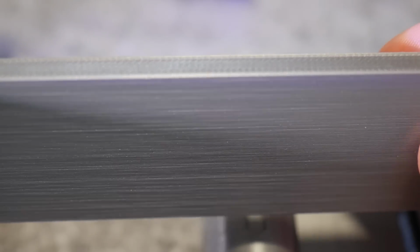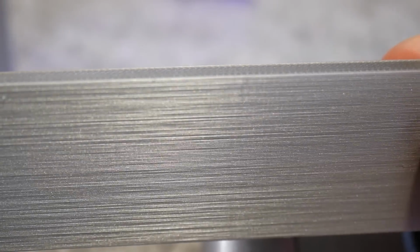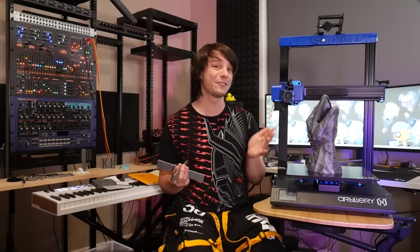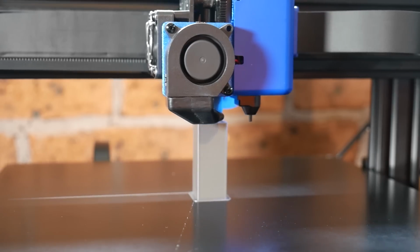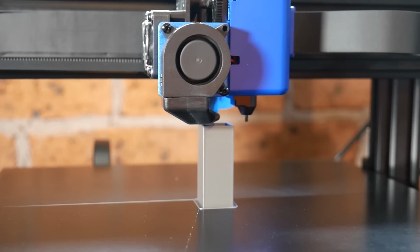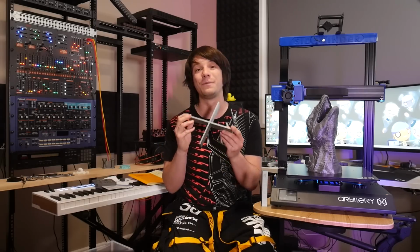I don't think this is Z-banding or even imperfections from the V-rollers, but instead I reckon the Volcano-style hot end that Artillery uses isn't as accurate in its extrusions as hot ends with a much smaller melt zone. Smaller prints like this 20mm tower do come out much cleaner, but with the longer extrusion paths like on this model, it's very obvious in places.